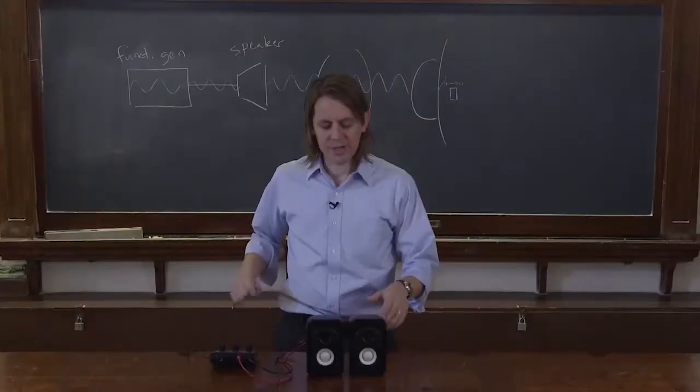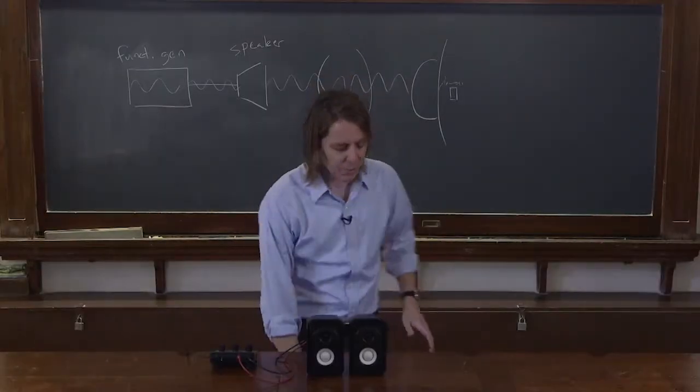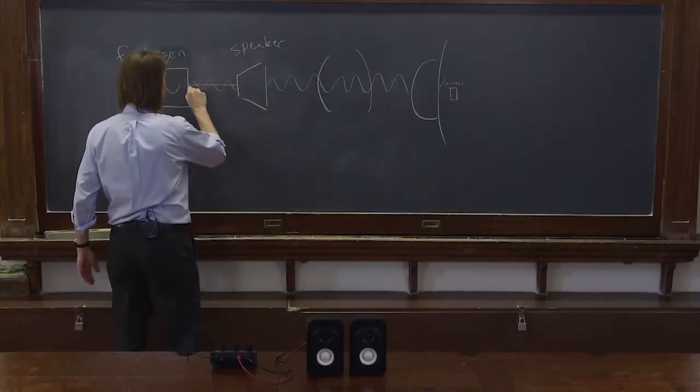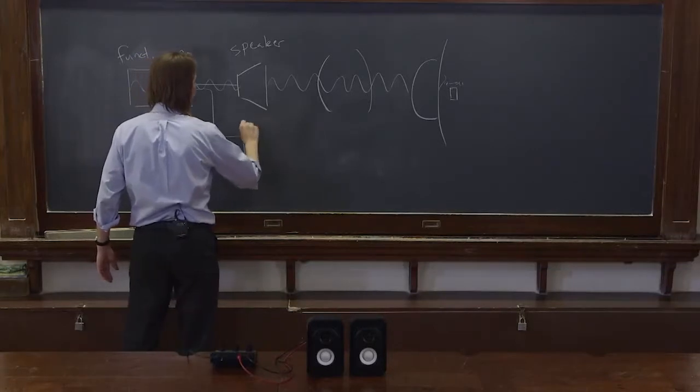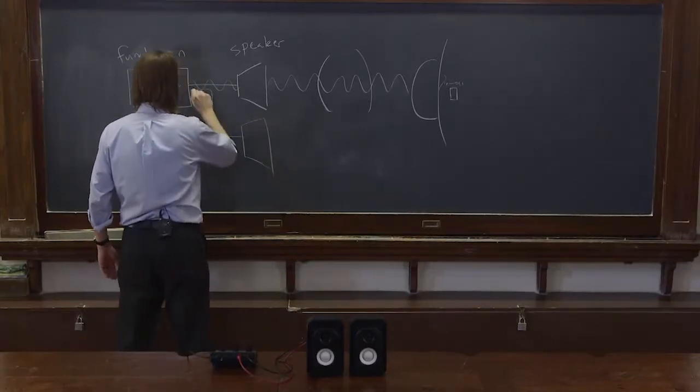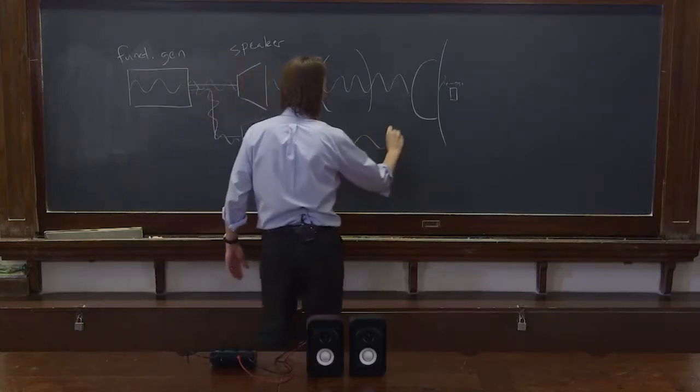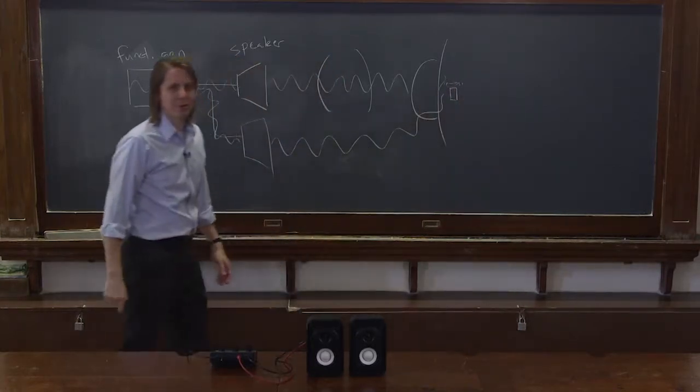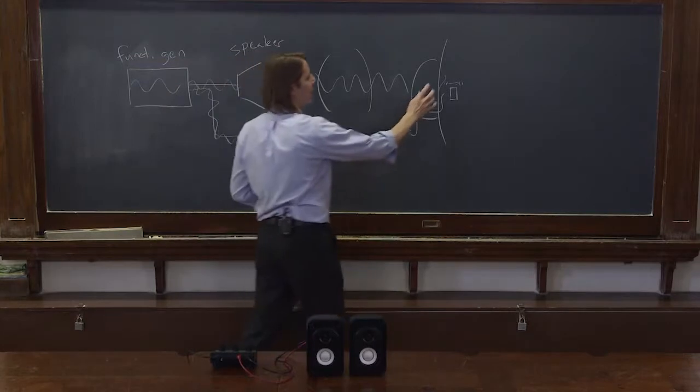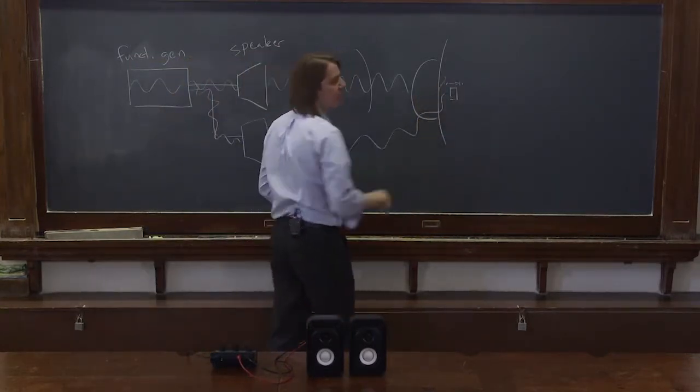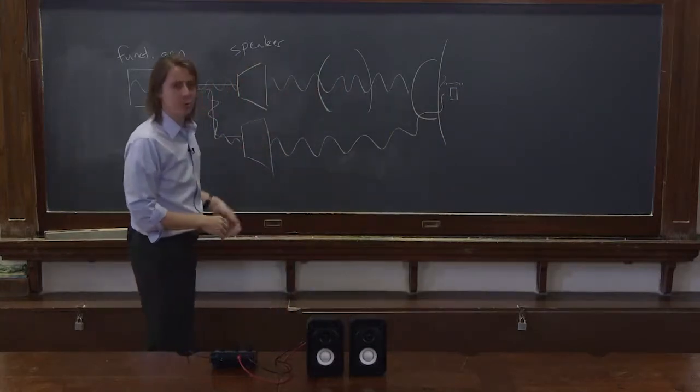Now here, I have a second speaker. So what we're going to do is bring in another speaker with another cable, receiving the same signal pretty much. And it's also going to make a wave. It's also going to end up in your ear. So we're basically oscillating your tympanic membrane with two sources, and its motion will be the superposition of the action of those two sources.